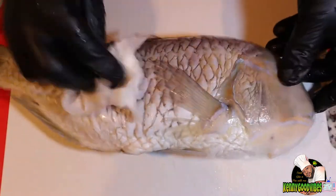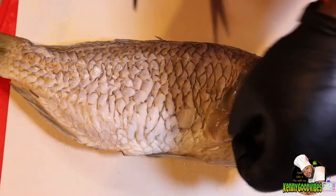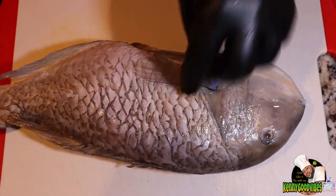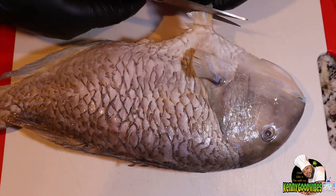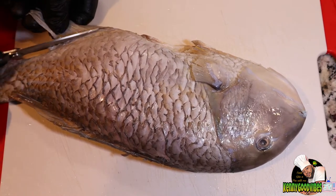Yes, guys. Look at that, nice and thick and fat and meaty. I'm going to go ahead and cut off these fins because we don't need these excess bones that we're not going to eat, and they're taking up space and they can hurt you, jab you and all that. So yeah, man, we'll cut off them there quick, fast. Yeah, man, cut off all of them.